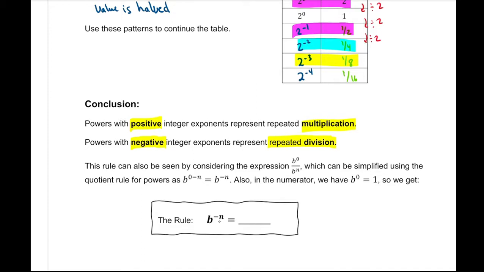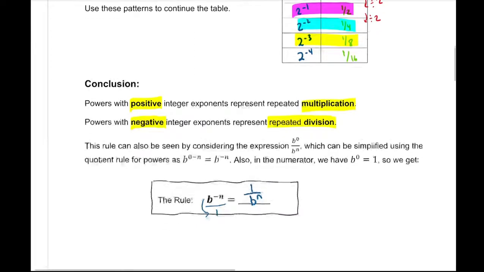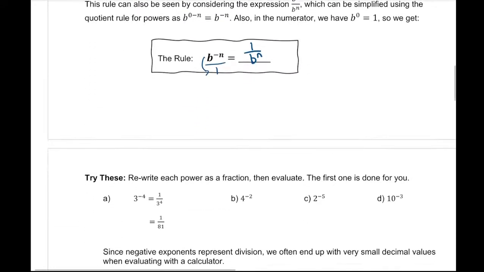When we have a negative exponent, b to the power of negative n, that becomes 1 over b to the power of positive n. So basically you just flip the exponent or bring it down. Or you could say flip it and it becomes a positive exponent. So that's what you do when you have a negative exponent. You basically flip it or put it underneath 1. So let's take a look at some examples.